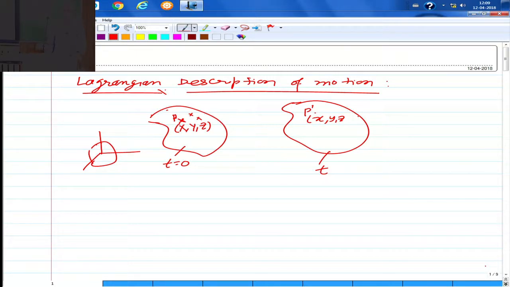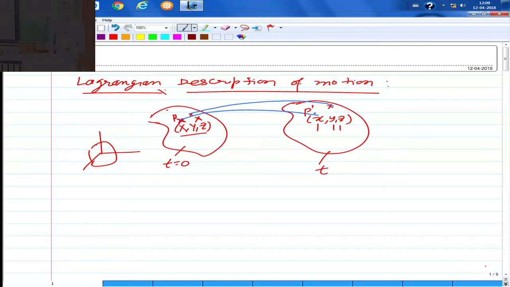small x, y, z are functions of time, and also functions of the initial coordinates, because a point which was here will have different current coordinates. A point which was here will have different current coordinates. These x, y, z are functions of their initial coordinates and also time, because the current positions are changing with time. So if you are tracing each and every material point, this material point is initially here and then it goes to this particular location, and similarly another material point goes to this particular location and so on.